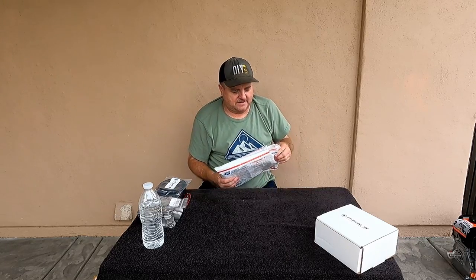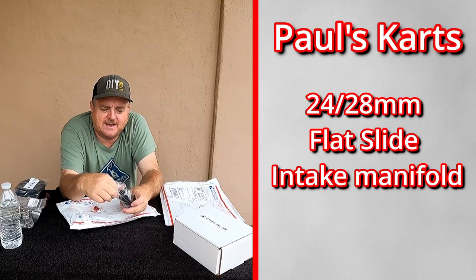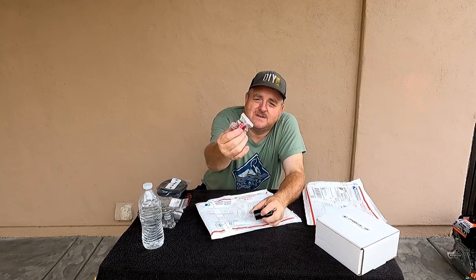So down here in this other bag, again from Paul's Karts, we've got the intake manifold for that carburetor. And this one has the fittings, the inlet for the pulse fitting, and it comes with a barb inside. So this will hold the carburetor with that little hose clamp. I'm not even sure what it's called, but it's what mounts the carburetor to this, and another one of his shutoff valves. I've got the two bikes, so I'll make use of both valves. So that's the intake side of it. That covers the intake, the head, all that good stuff.